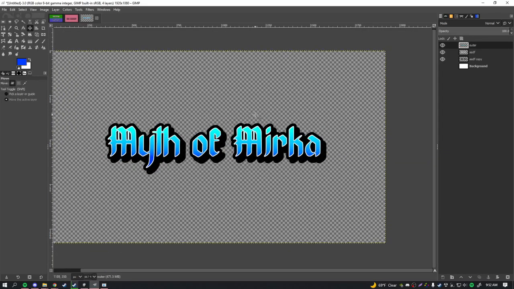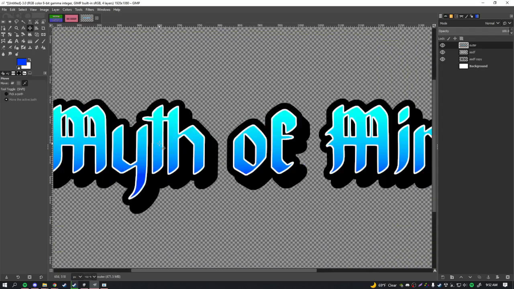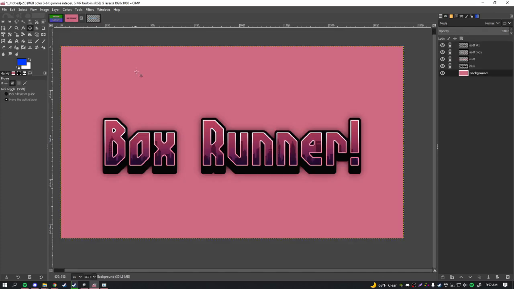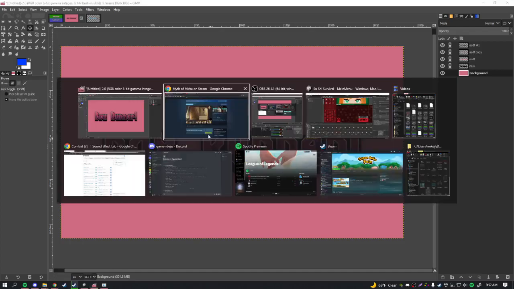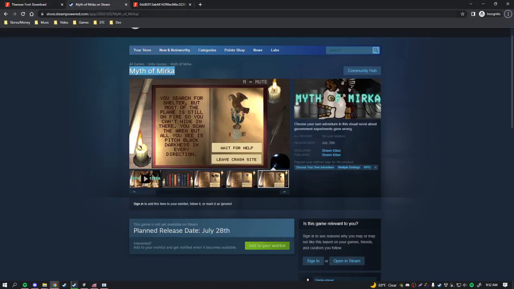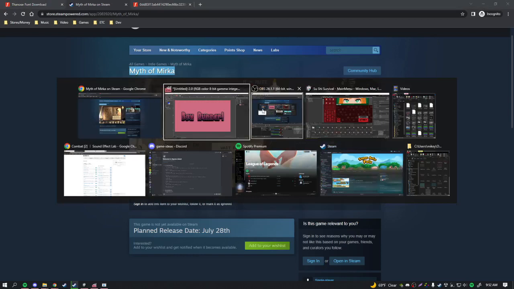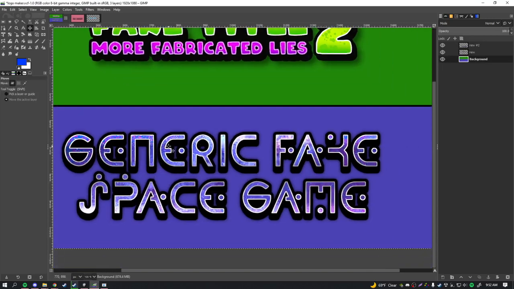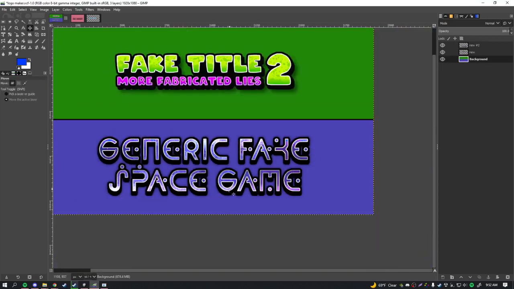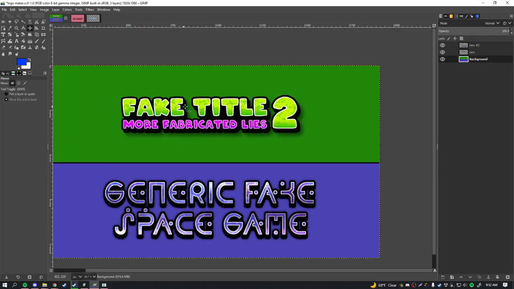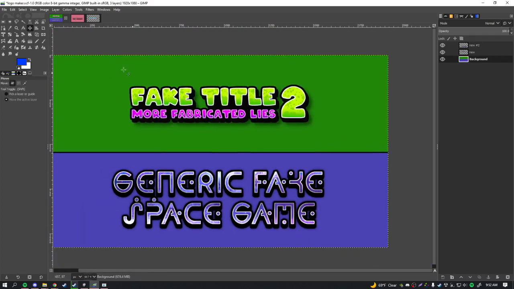And now the next thing we want to do is fill this in with some sort of pattern. For the Box Runner, I did the cityscape because on their Steam page they had that cityscape in the background. For these two examples here, for this generic fake space game, I just did a galaxy in the background, and for this fake title too, I just did some random little splotches.